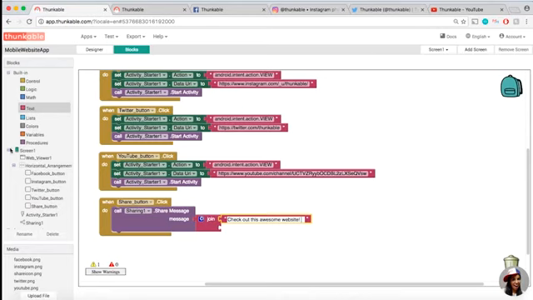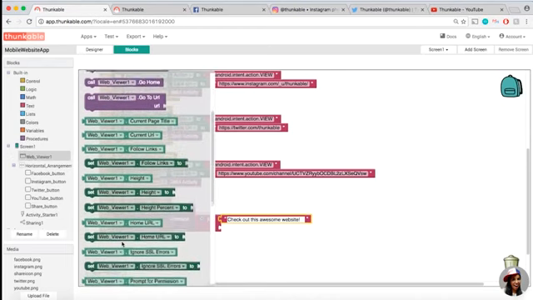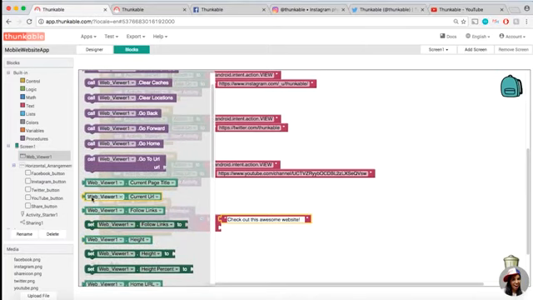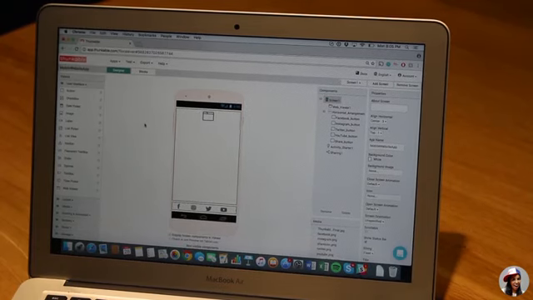So I'm going to go back here and click on web viewer, and I'm going to say, I want to show the web viewer's current URL. So if that URL changes, when you send a message using the share button, that will change as well. And there you have it. Now you have incorporated a social media bar on the bottom of your app.